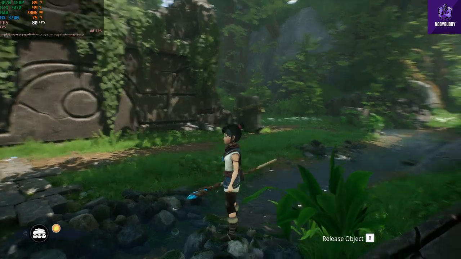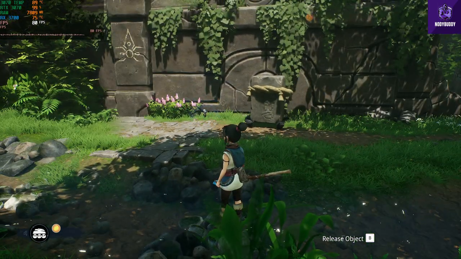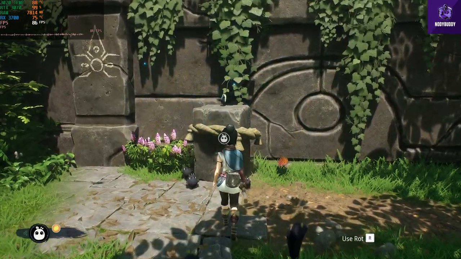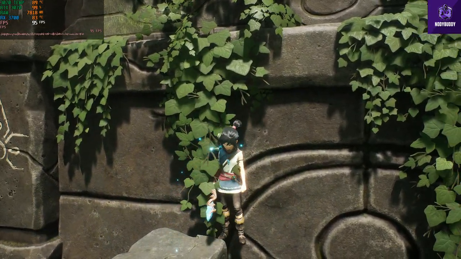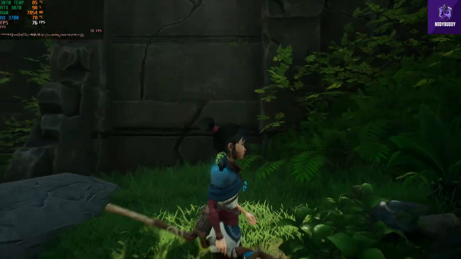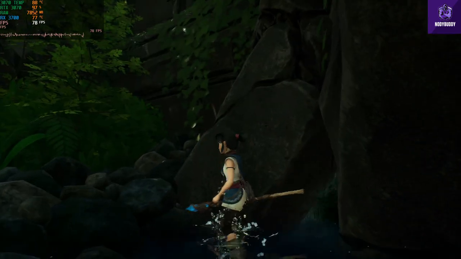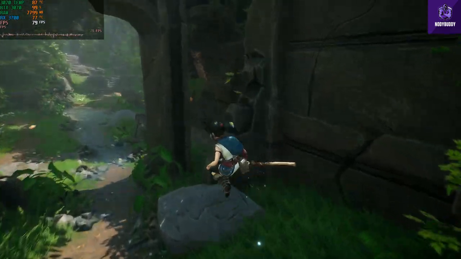Alright, so I'm planning to move that object right there and see if I'm able to use it to climb the wall. Alright, there we go. Nope, it's not working out. Something is definitely wrong. I need to find a way out of this. I don't know where exactly. I should be able to climb these walls. These are similar walls to the ones I climbed before, but I'm not sure why it's not letting me climb.